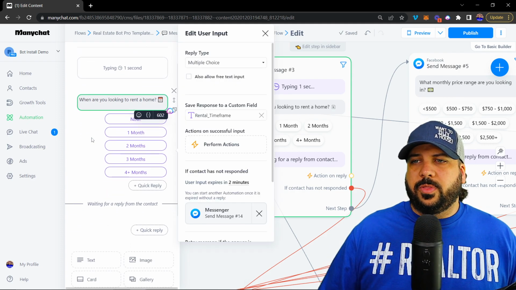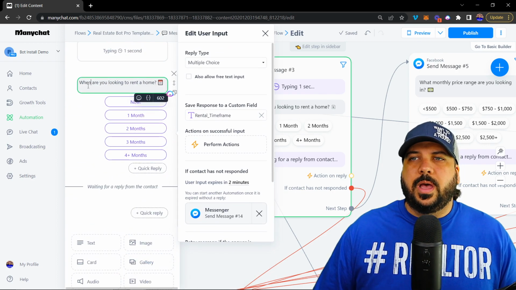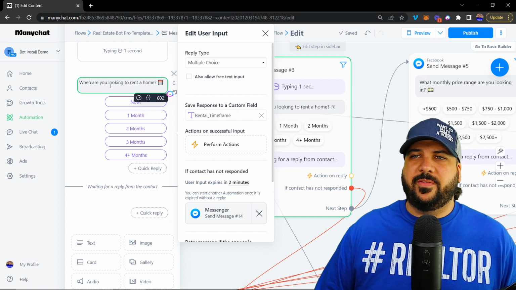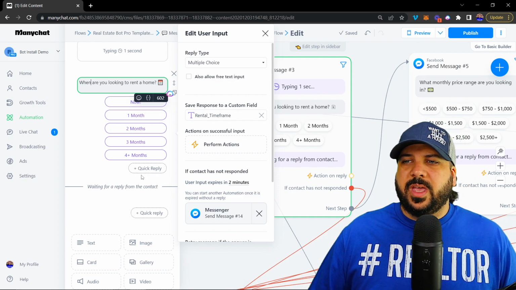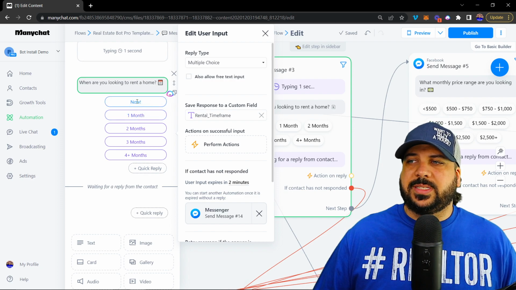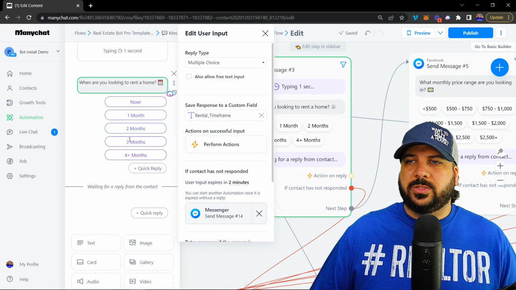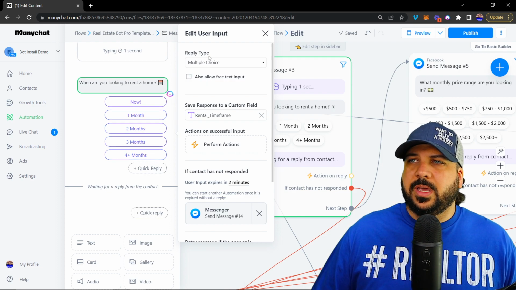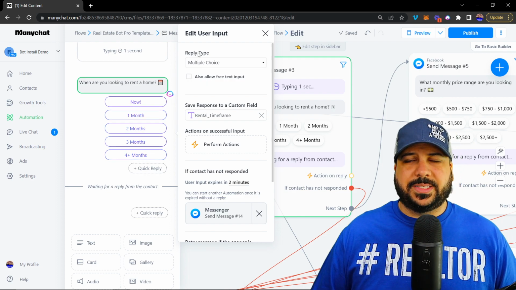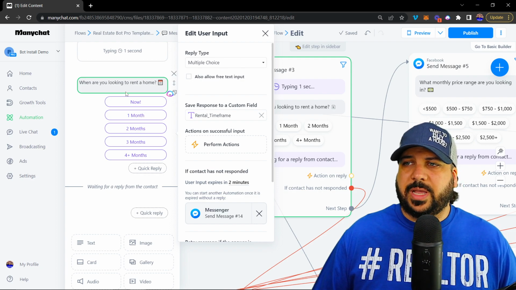And then for the questions, basically what we use are user inputs. When you click on user input, you have a box that you can type in the question, and then you can use quick replies to type in the responses that you want to give them. So when you're looking to rent a home: now, 1 month, 2 months, 3 months, 4 months plus. And then the reply type for the user input is going to be multiple choice for these types of questions.